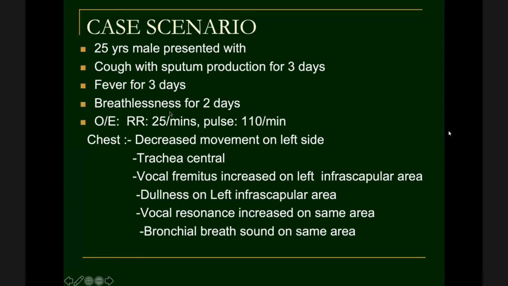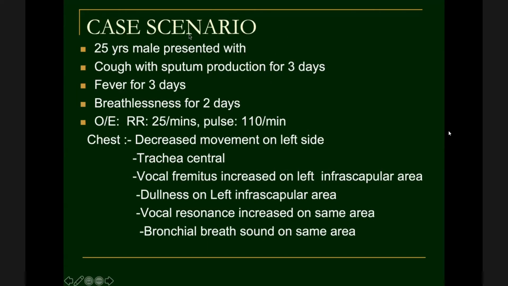On examination, the respiratory rate is 25 per minute and pulse is 110 per minute, so it's tachycardic. There is a decreased movement on the left side on examination of the chest, and the trachea is centrally placed. Tactile fremitus, when you examine by asking the patient to say 1 2 3, and comparing both sides, it is increased on the left side.